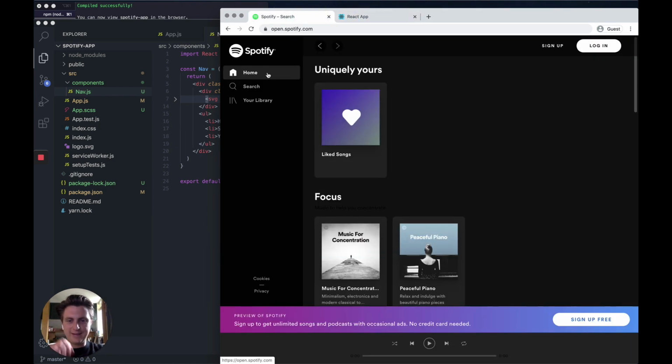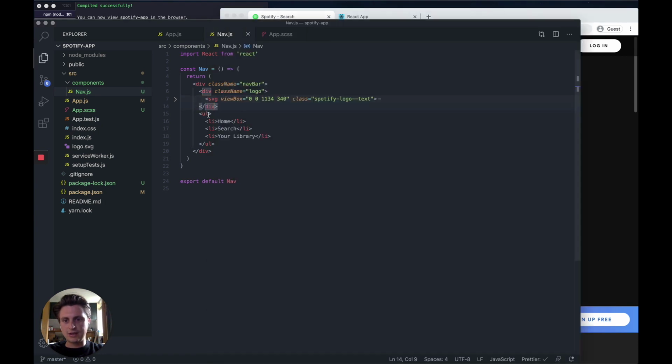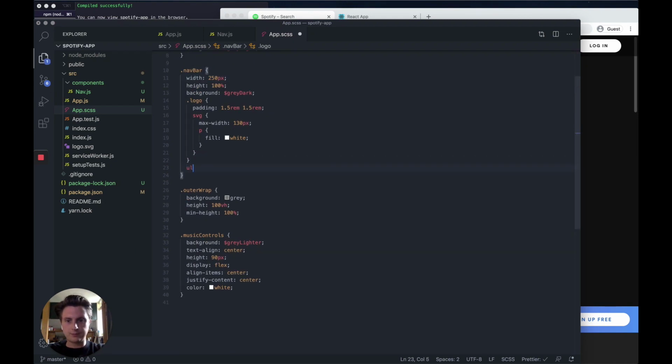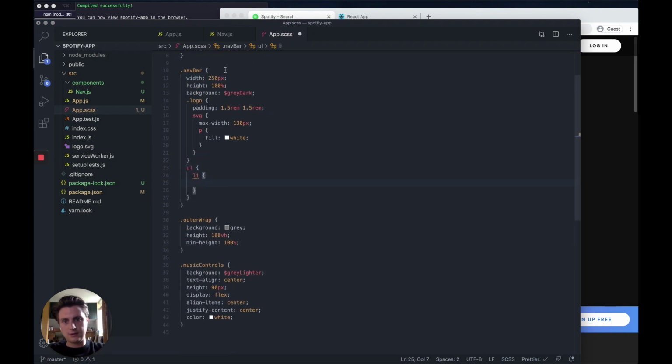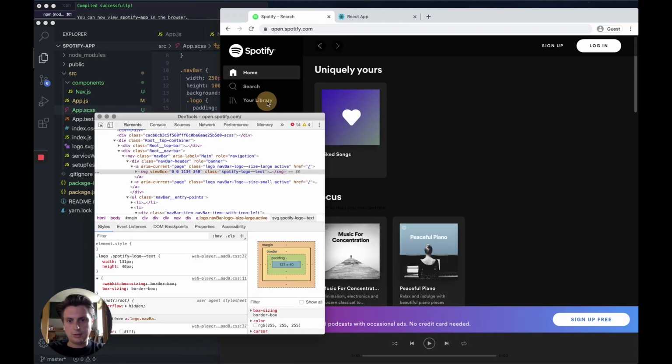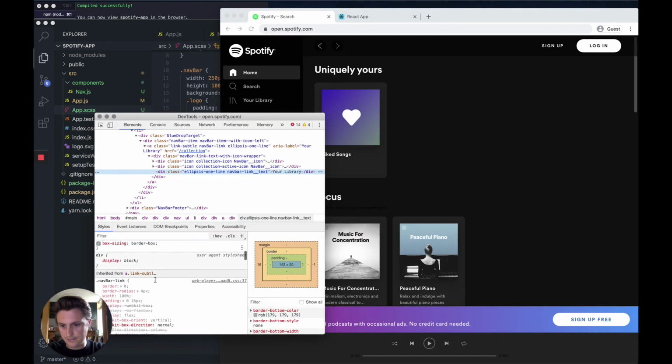Okay. Now let's conquer the navigation itself. So let's hit UL inside navbar. I'm just going to style, I'm not going to put anchor links on it yet because we're going to be using React Router. So there's going to be a link element set up. The markup might be a bit different. Oh, that's not even white, is it? So let's check the text color.